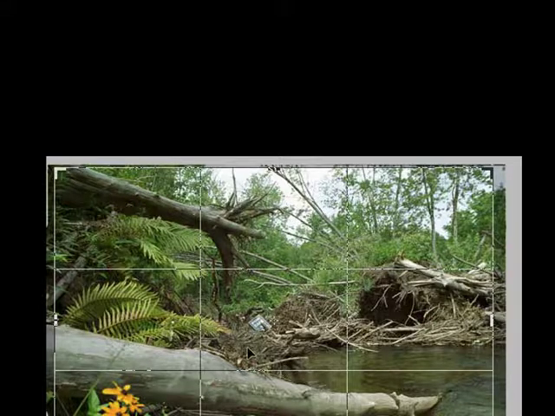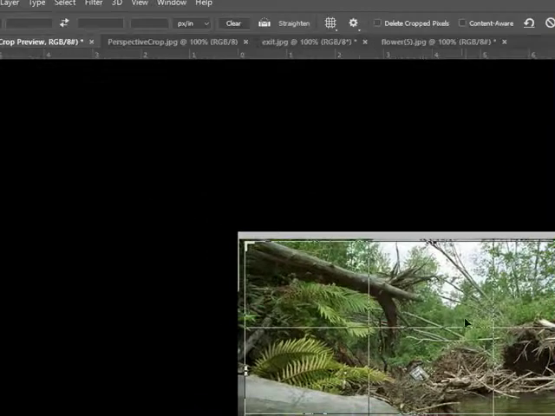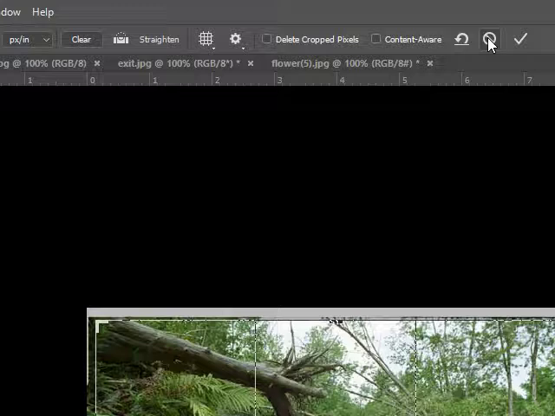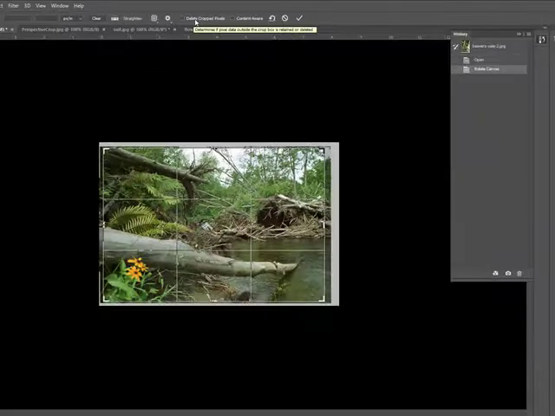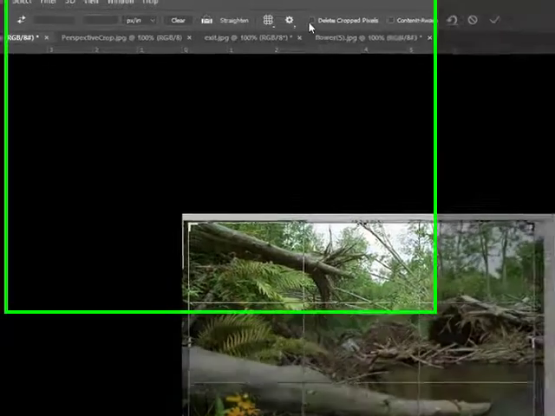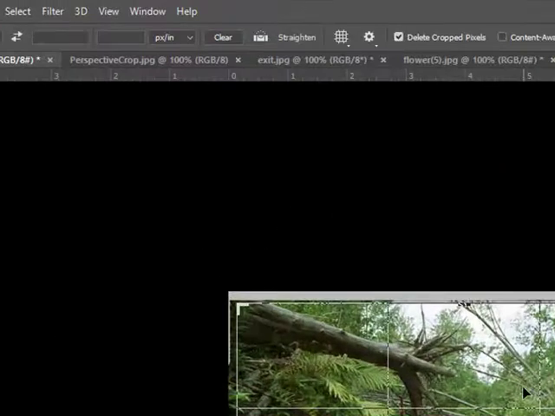I haven't actually made the crop yet until I go up here to the options bar, and I have two important choices to make. Either I'm going to cancel this or I'm going to commit to it. But besides that, I also have an option down here which says delete cropped pixels, or if it's unchecked, it will not delete them. So what does this mean? If I know for sure this is the final selection, the final cut I want to make, I don't want to have any of this, I could choose to delete those cropped pixels.